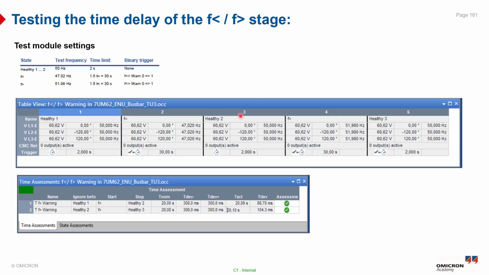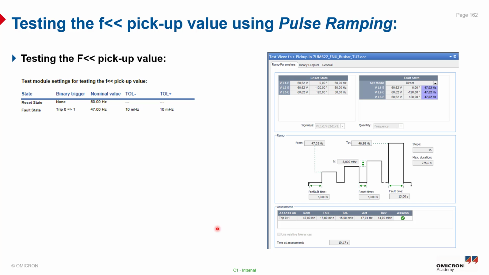Also, state 3 is healthy again, just to reset the relay with the nominal voltage and the nominal frequency for 2 seconds. Then in state 4, we can test the over frequency protection, as you can see. So we can inject the nominal voltage and the frequency higher than the value of the set point for a time delay equal to 1.5 times the expected time delay, so to be 30 seconds. And state 5 again is healthy, just to allow the relay to get to the reset state. So finally, you can evaluate or document the measured trip times. The corresponding test report should also be defined and generated from the measurement view, as you can see here for the state sequencer module.